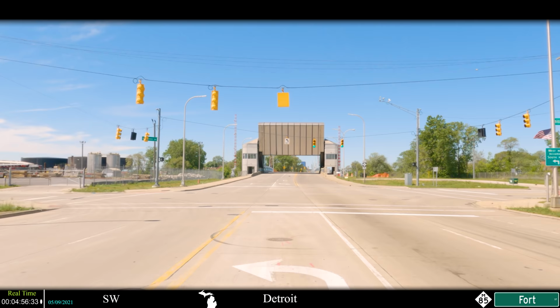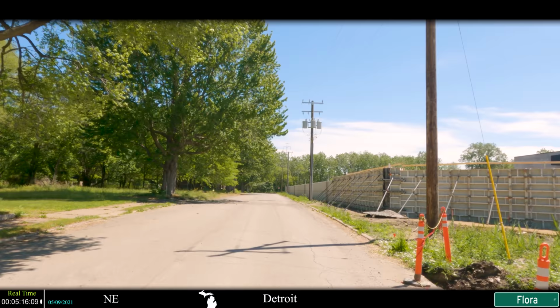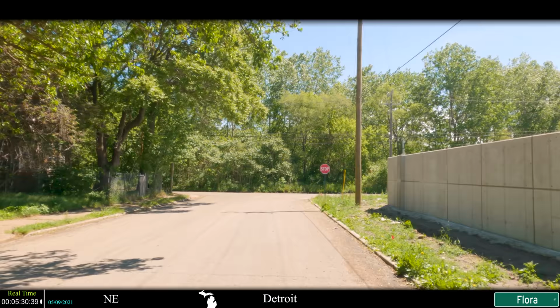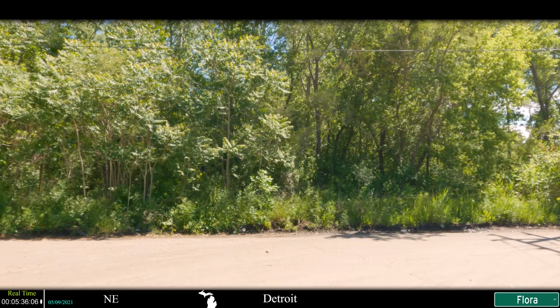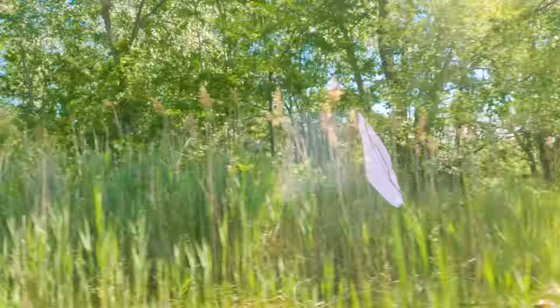Access to the Detroit River and railroad lines made this area heavily industrial beginning in the late 19th century, and the communities nearby, such as Carbon Works and Delray, saw massive growth as immigrants flocked to the area to find work, as there were plenty of jobs. Living nearby to the factories at the time meant an easy commute to work, but as time went on, people started to realize the negative effects of the air pollution that these industries caused. People realized how badly their health was affected, and beginning in the 1950s, people started to move from this area, and today, it looks like this.